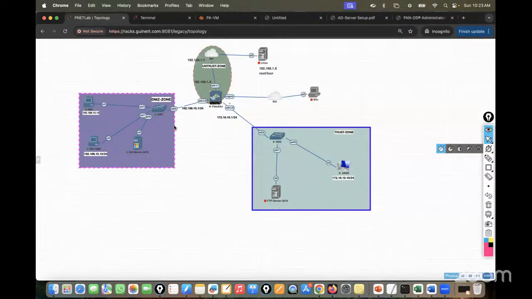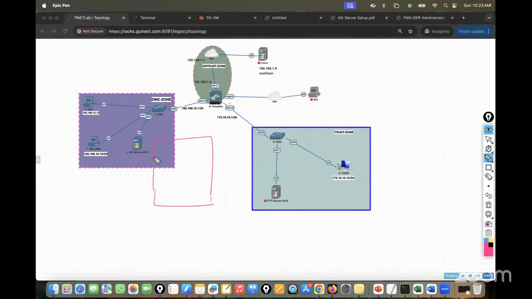How are users provisioned right now? All thousands of users are going to be created. I'm also doing the live demo right now. I'm going to create thousands of users. Maybe all these thousands of users are in different departments, right? Some are in the HR department, some in IT, some in sales, some in marketing, some in admin. So 250 users here, 250 here, 250 here, 250 and 250.